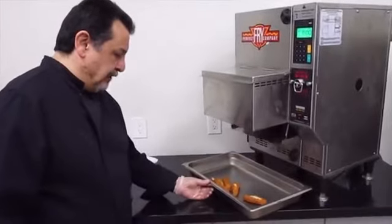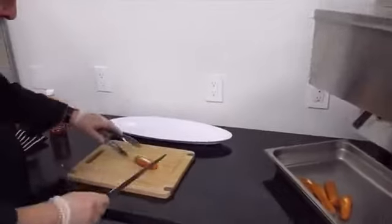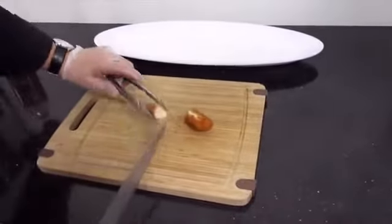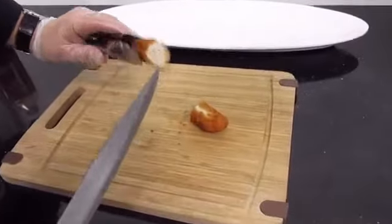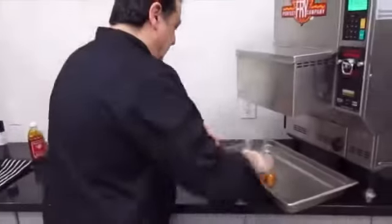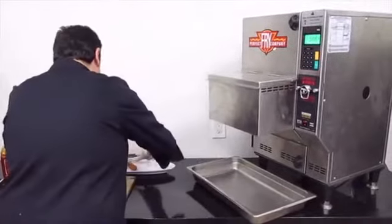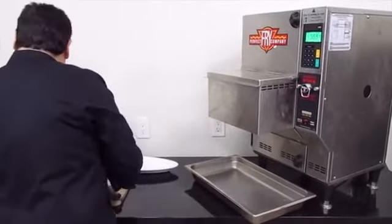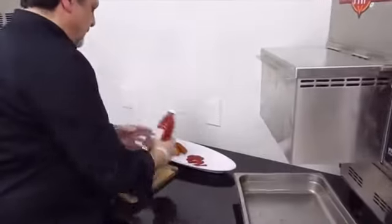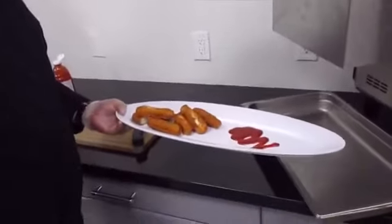So we have our chicken fingers here. We're gonna take one to our cutting board and cut it to see if it's cooked all the way through. As we can see, there is no pink, so that is good. This is a good time for uncooked chicken fingers. We serve it on our platter, add our condiment, and there's our product. Okay.